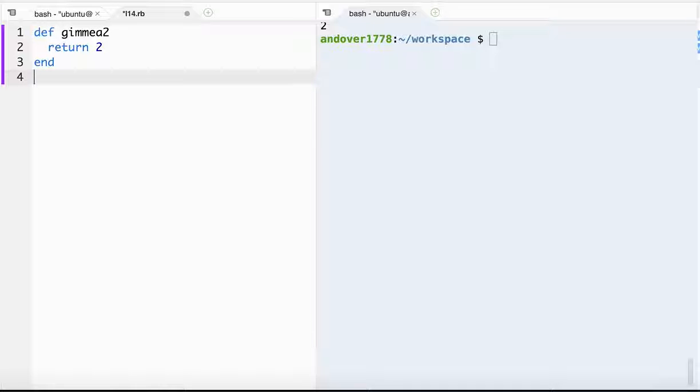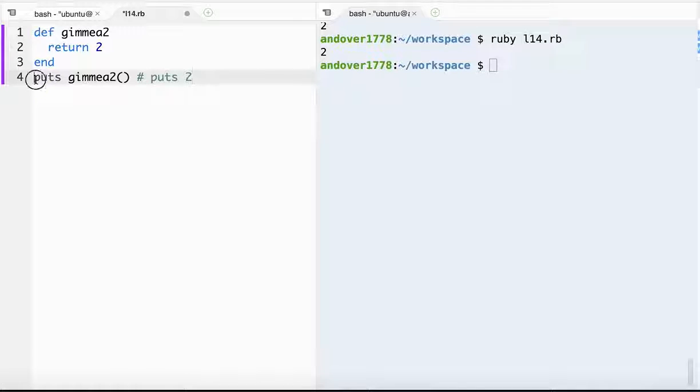In our case, we're going to call the method by simply putting a puts giveMeA2. When I go to run the program, it prints the number 2 on screen. Why does it print the number 2? Because the call on giveMeA2 sends Ruby to the method giveMeA2, which itself returns the value 2, and essentially the number 2 replaces the call on giveMeA2. So this line 4 is equivalent to essentially puts 2.